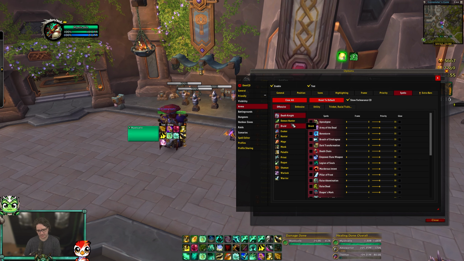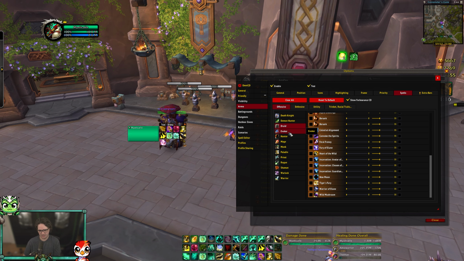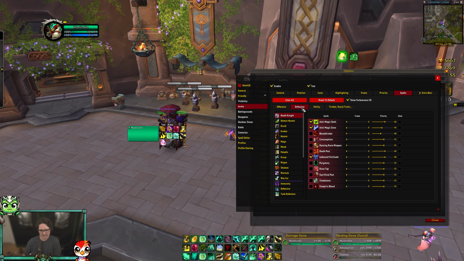Shuffle, it might be good for shuffle. I wish maybe if there was a shuffle little bracket here, I would maybe do something a little different, but there isn't. So I think if you scroll through here, I don't have any offensive cooldowns enabled. I really don't. As far as defensive goes, as a healer, I care more about defensives than offensive cooldowns.